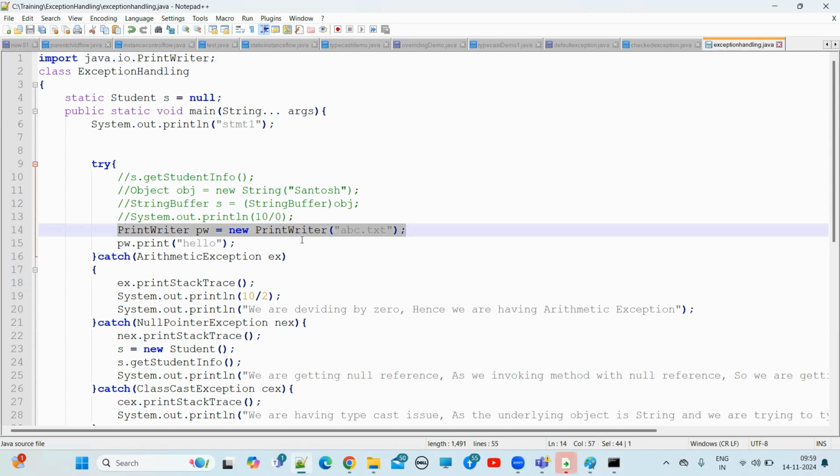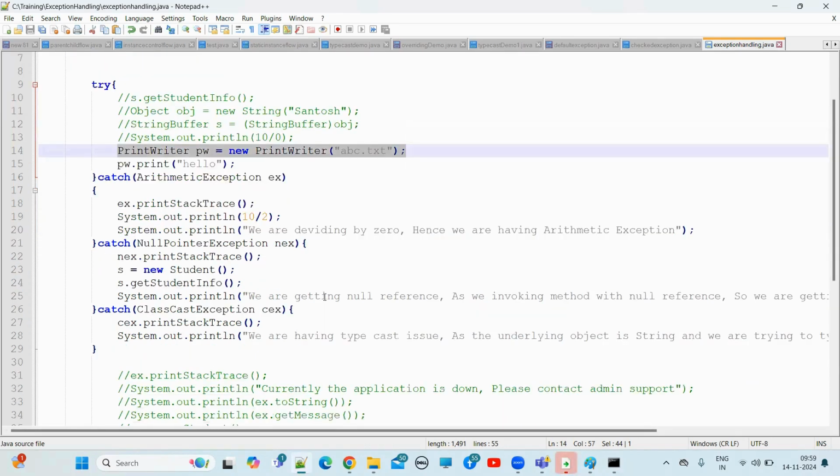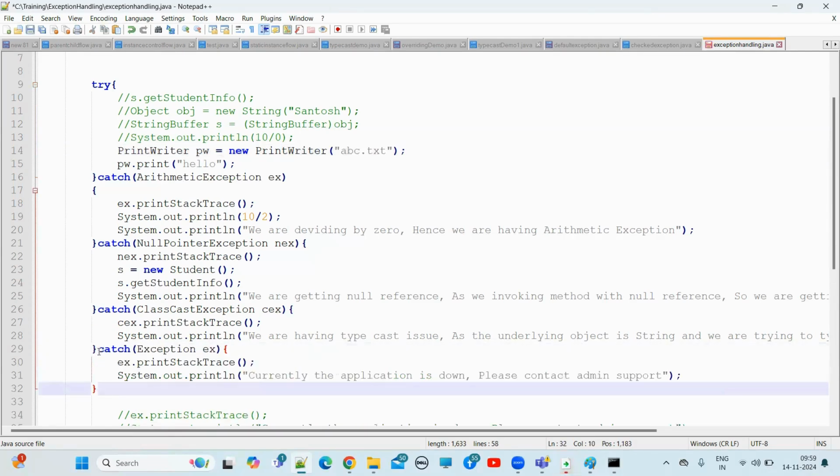This line is throwing FileNotFoundException. This is a checked exception, that's why we are getting a compile time error. Now let me put that statement back.